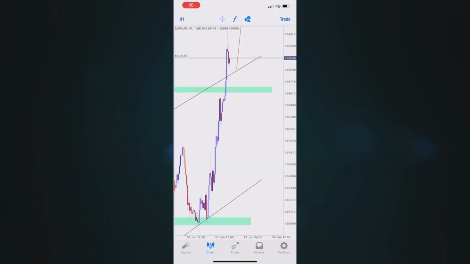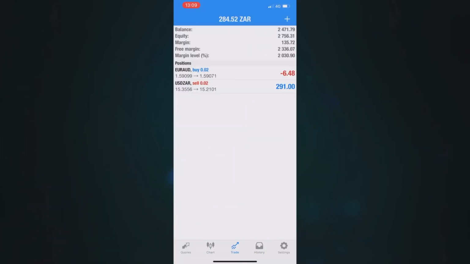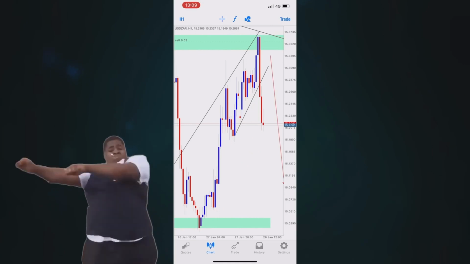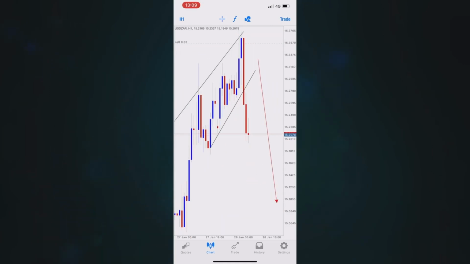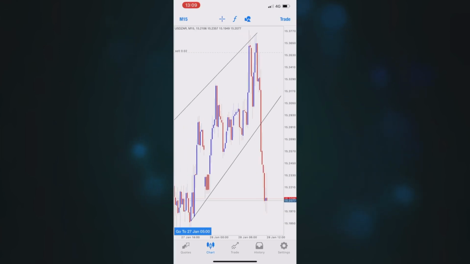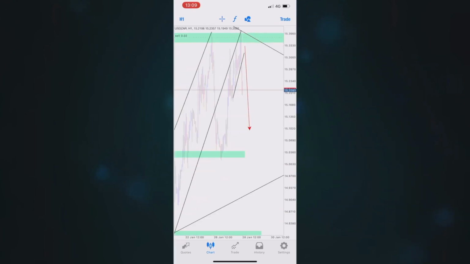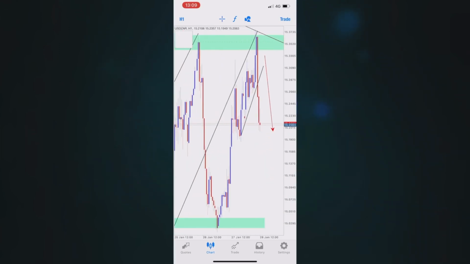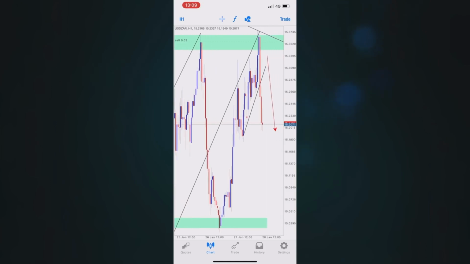Yes, sir. USD is killed, guys. We're going to close Euro AUD. We are done with that trade. So before you close USD, guys, let me show you quickly what happened. You can see we have a huge drop on USD, guys. Basically, this is going to be a scalp trade, as you can see. So what I'm going to do is just reduce the final target. We're going to close because the aim is to grow this account, guys.